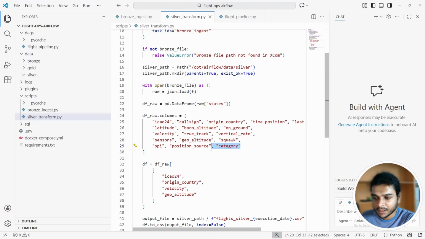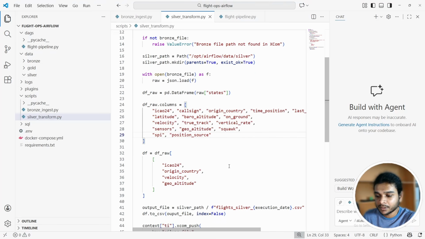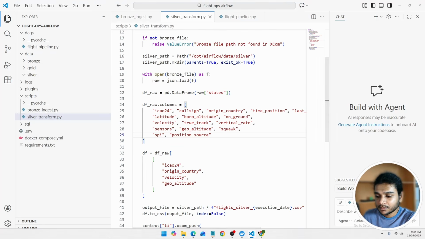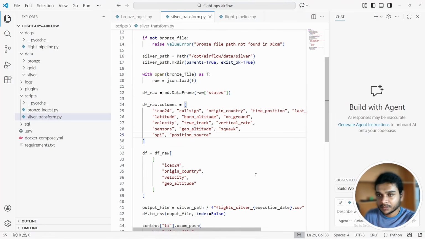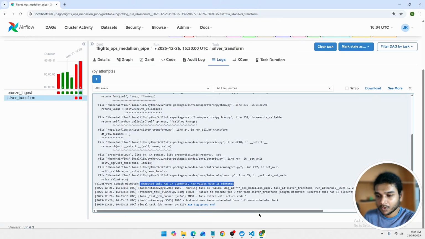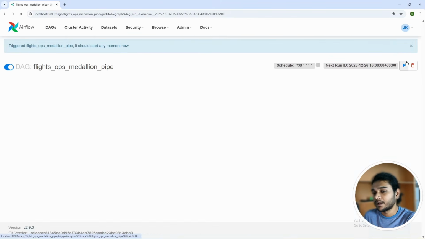Let's take this thing out, category, from the silver transform. So that is what it is talking about, the length. I think I miscalculated it. I'm going to take the last one out. Now save this. Go back to Airflow, run it again.